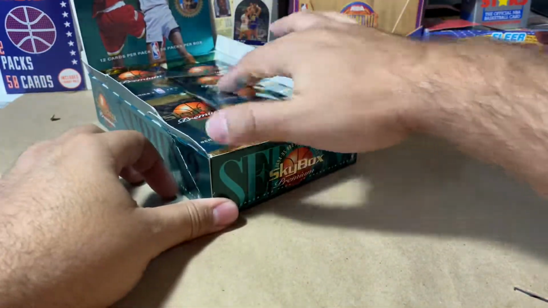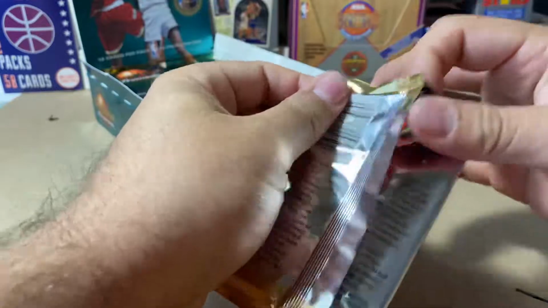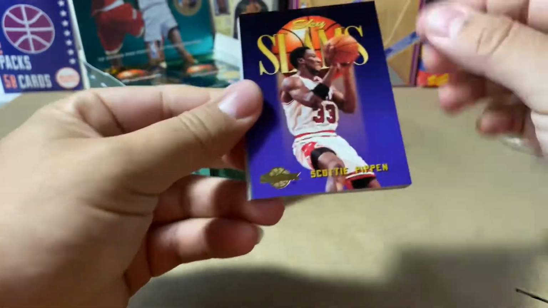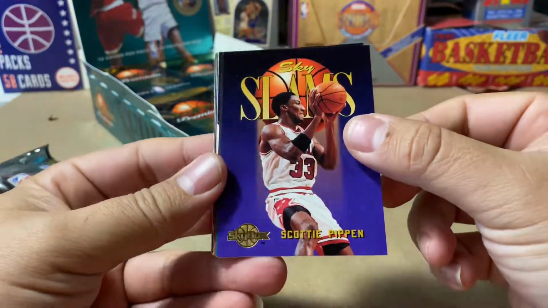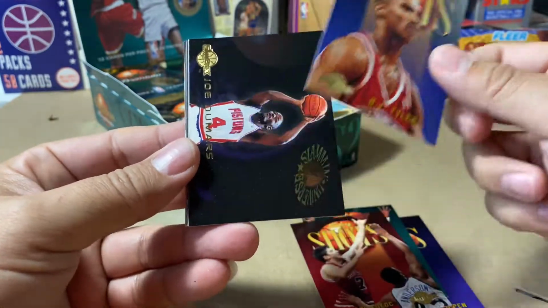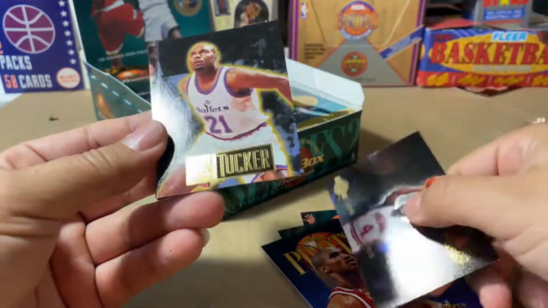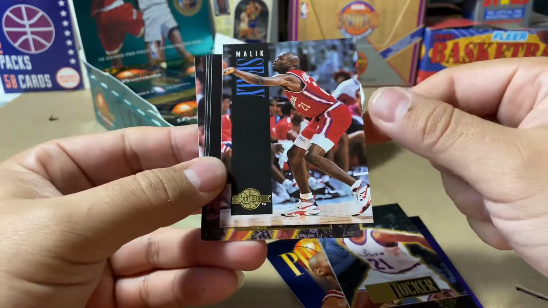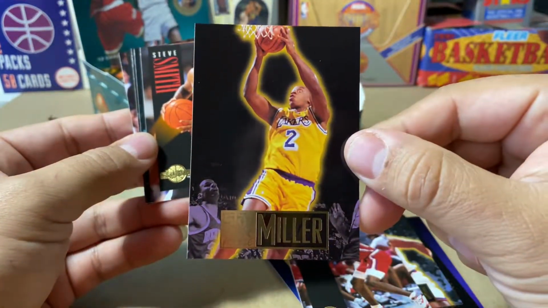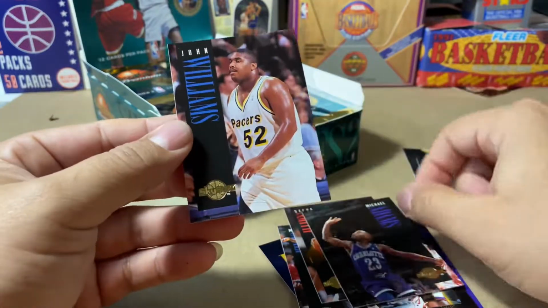All right, we'll try to jump right into it just so we can get as many packs as we can. Only 12 cards per pack. Hopefully we don't get a lot of sticking. Doesn't look like we will. All right. Man, these are nice cards. Scottie Pippen, Dikembe, Tony Kukoc, BJ Tyler, Joe Dumars. There's our first insert. Slamming Universe, Joe Dumars, Tucker, Malik Sealy. This is Anthony Miller. Rookie card. That's what the rookies look like there. Steve Smith. There's another rookie. Michael Adams and John Webb.